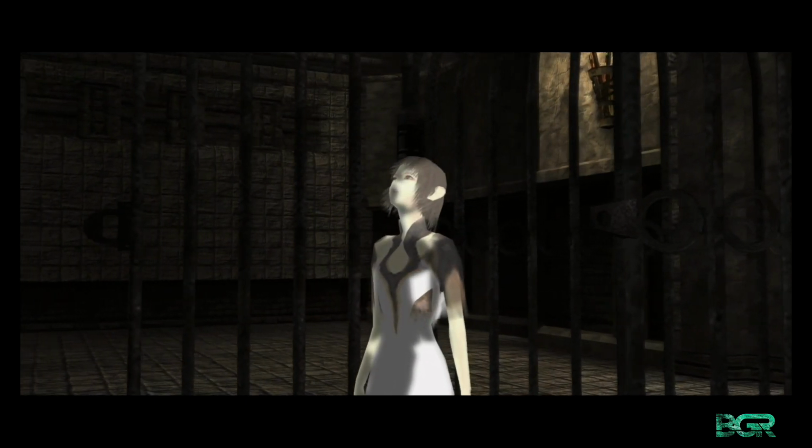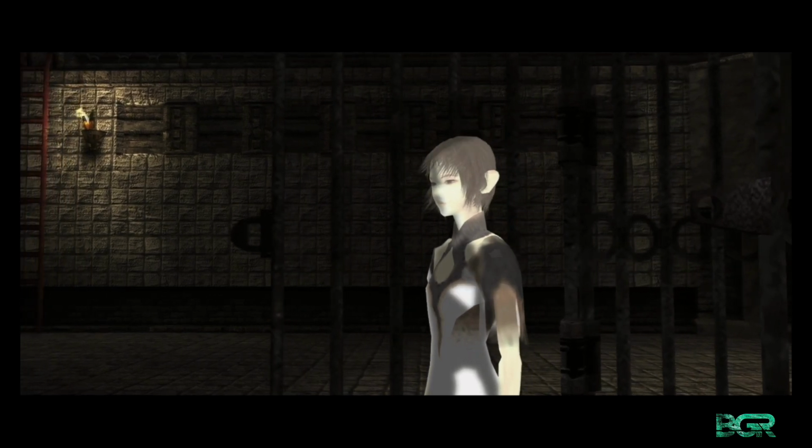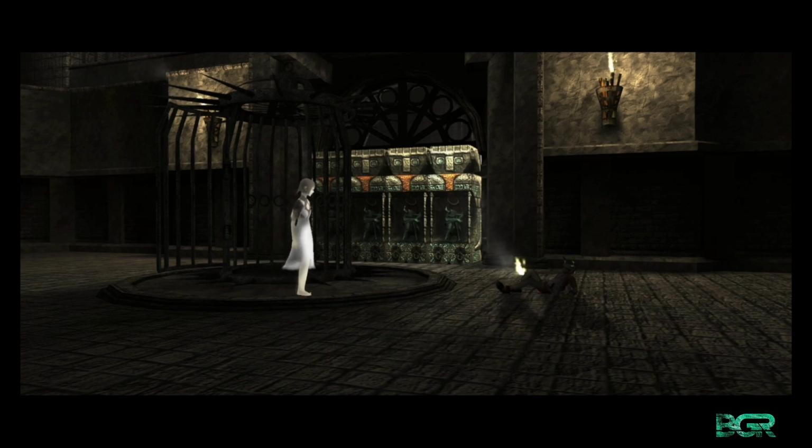It's the oldest story in the book, rescue the princess from the castle. But Eco makes it personal, it makes it intimate. And it's through this lens that the game really holds a firm grip on your emotions.